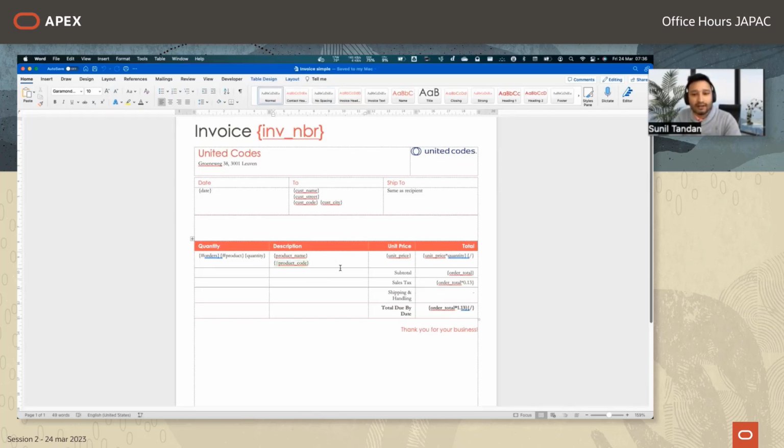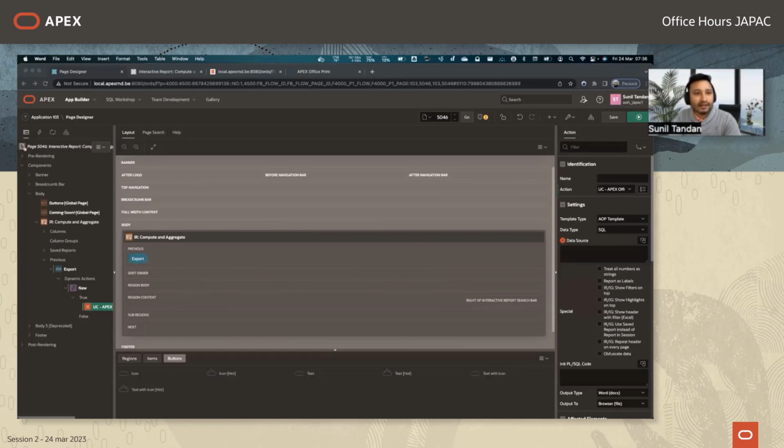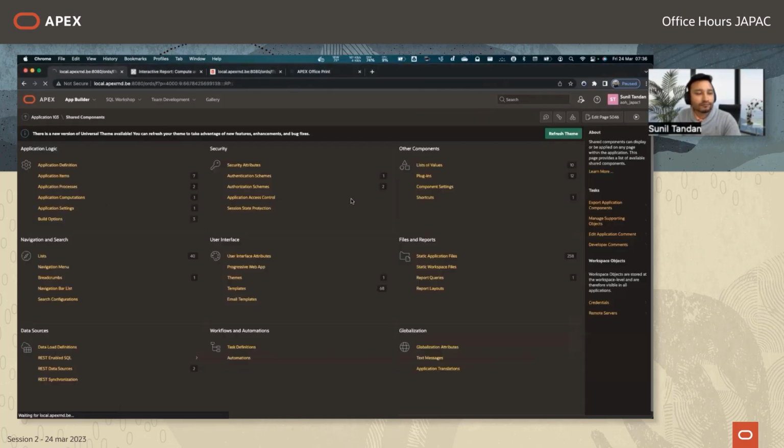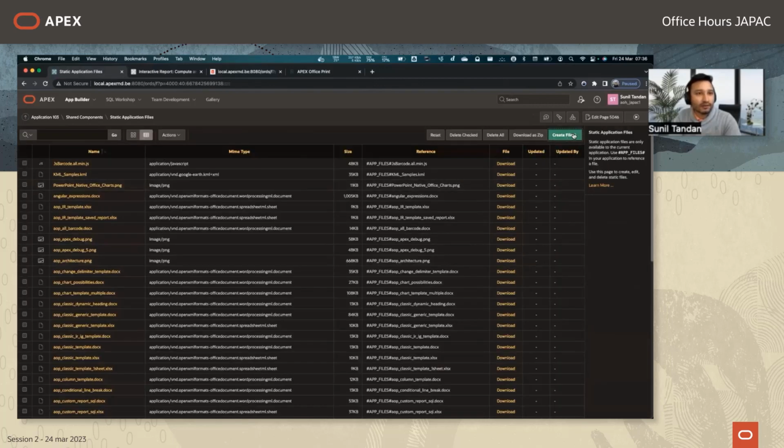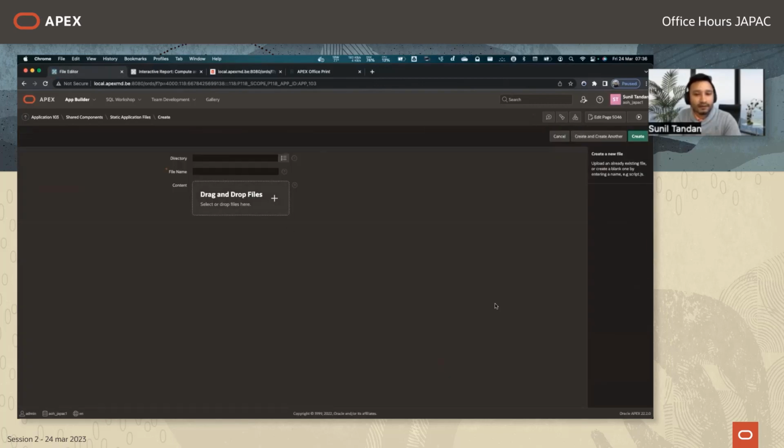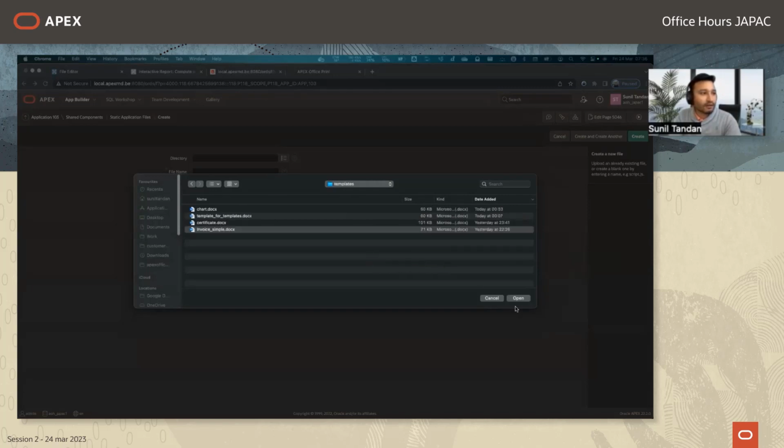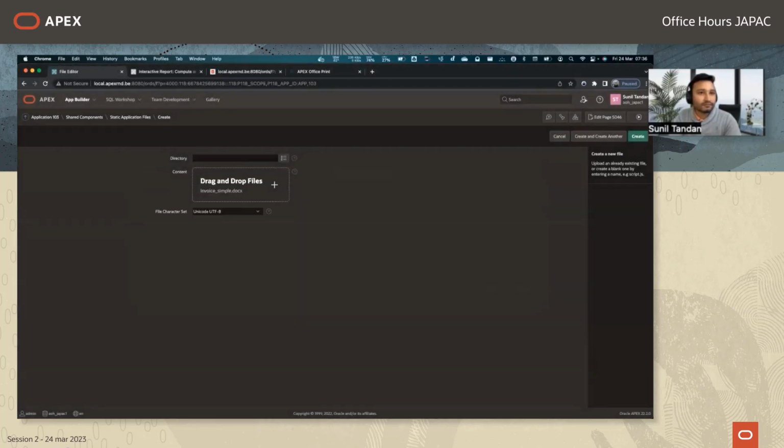So let's go ahead and upload this and see how we can use this template to export the data. Static application files, create file, and invoice simple.